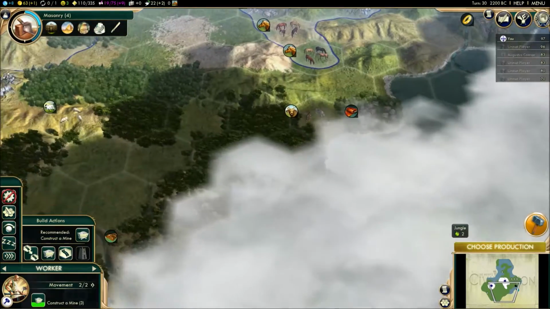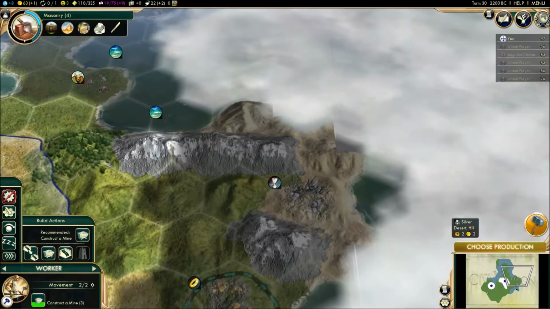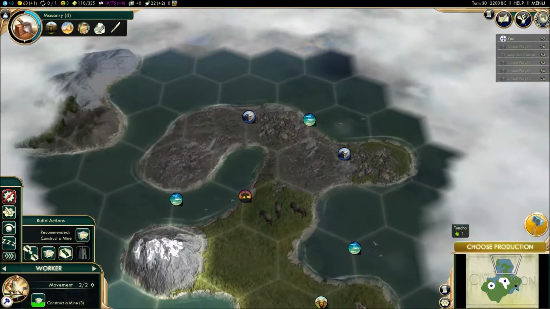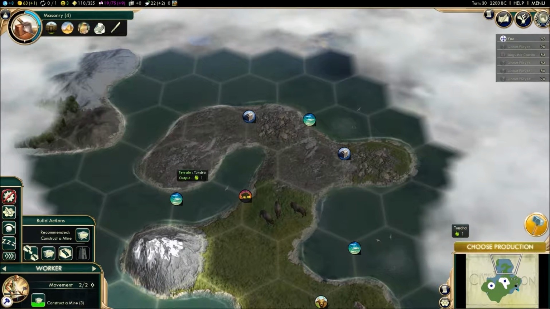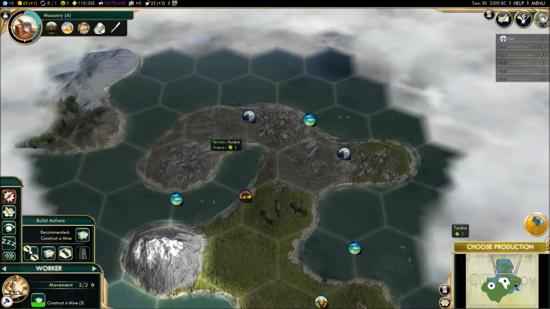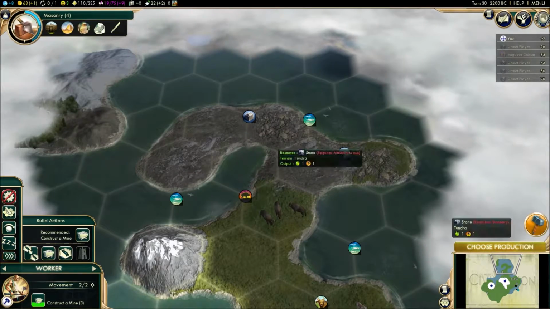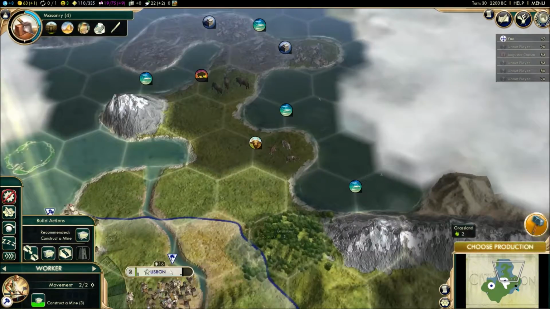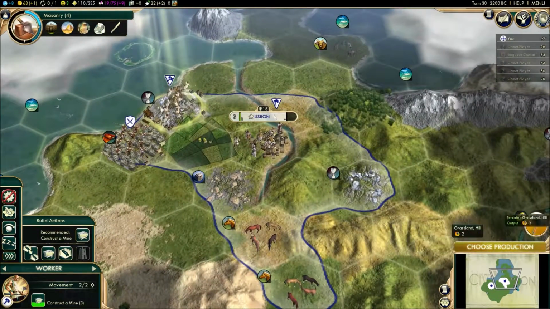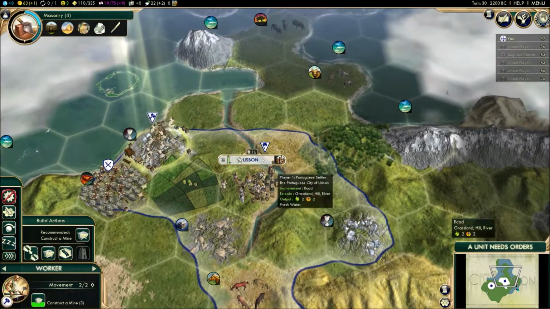Okay, so where do we want to put this 3rd city? Well, that is a pretty good question. There's definitely an area over here that I'm considering. Up here is pretty terrible. You never want to settle on tundra if you can avoid it, because tundra by itself, like these 3 tiles, is just 1 food per tile, which is pretty bad. It's not as bad as desert, which gives you literally nothing, but desert can be made better through wonders and such. So deserts can get better.